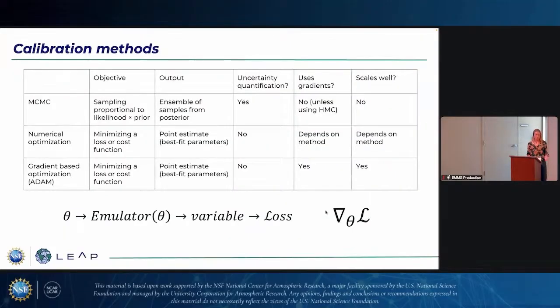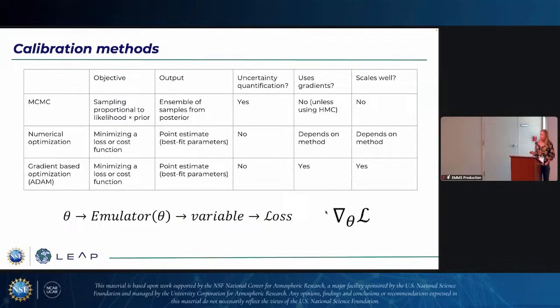So then we can use this small ensemble of emulators for calibration. You can use the emulators in any type of traditional calibration that you would use with a hydrologic model or any other fast model. MCMC, for example, is really commonly used, which is more like a sampling scheme that then you end up with an ensemble of samples from your posterior and gives you really robust Bayesian uncertainty quantification. But it doesn't take advantage of the fact that your emulator is differentiable, and it doesn't scale well to really high numbers of parameters. Different numerical optimization schemes, there's a million of these. These are like genetic algorithms or annealing or particle swarm optimization, things like that.